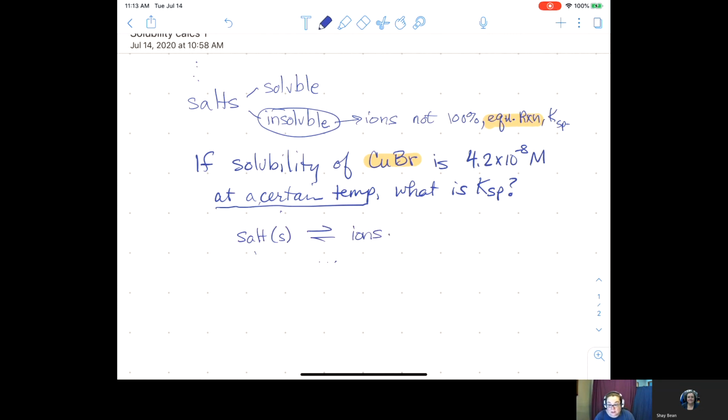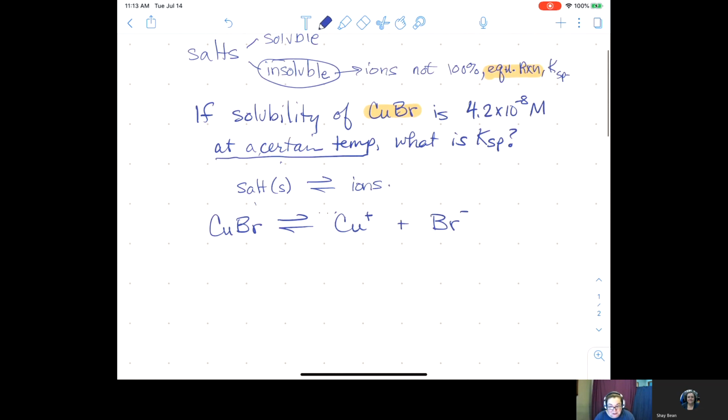You have to pay attention to stoichiometry. This is where your nomenclature comes in. And so for copper 1 bromide, that will break apart into the copper +1 ion and the Br- ion. And you should be able to write that from either the name or the formula. I'm going to have an equilibrium reaction, which means there's an equilibrium table. This particular question is looking for the KSP. So that means it must be giving me enough information about the equilibrium amounts to plug into the formula for KSP.